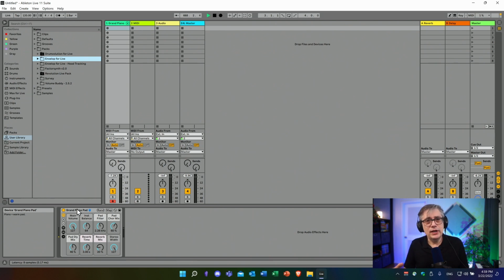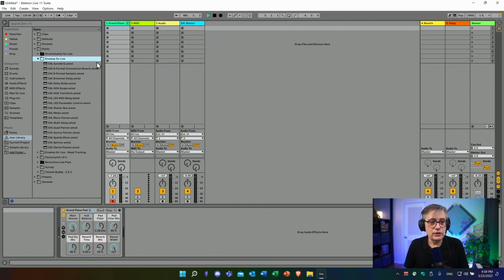Essentially, Envelop for Live is a set of Max for Live devices that I can use in order to spatialize audio. And it works by converting the stereo audio into ambisonics audio and then converting the ambisonics either back to stereo for monitoring, or you can also export that into an ambisonics format and then play it in a spatialized audio environment. The way this works is actually very, very simple.